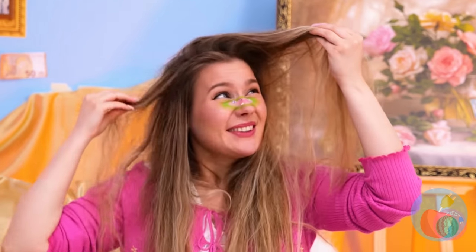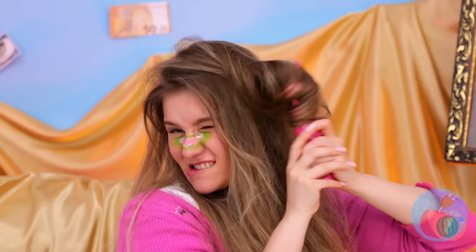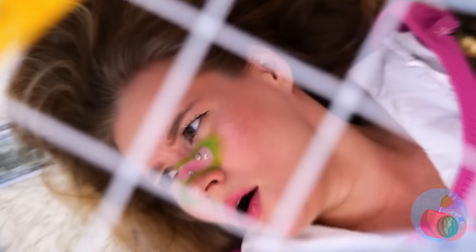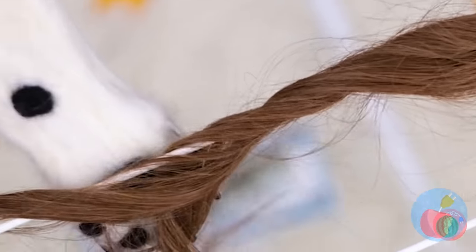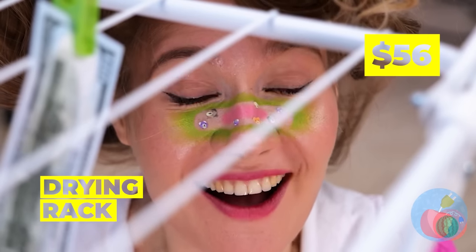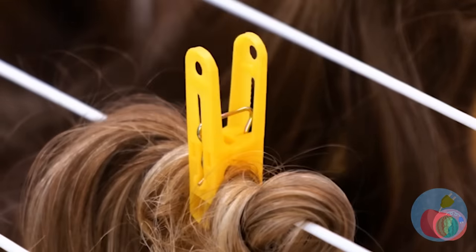Ew. How about we twist it up? Uh-oh, I think it's stuck. Do I need to get the scissors? Wait, those paws know what to do. Just twist the hair on this drying rack. Some clothespins will keep things in place.